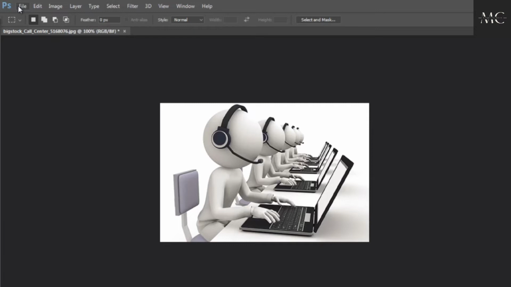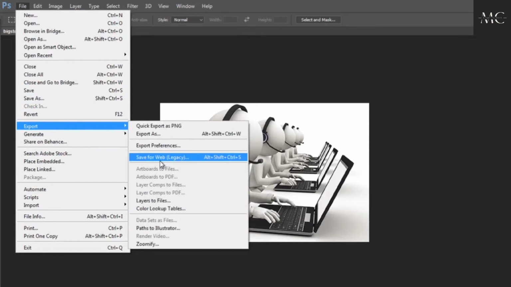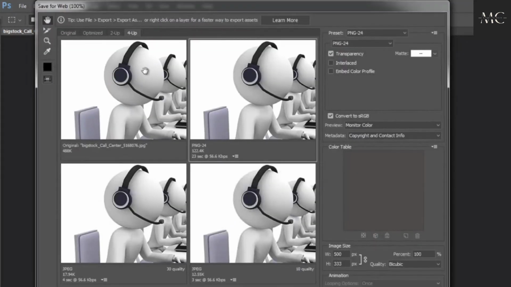If I go to the top and click on File, and then Export as and Save for Web, and we click on that, this is a really good example of the type of files we're dealing with, but also the amount and the size. We can see by default this image that we resized earlier is about 488 kilobytes.